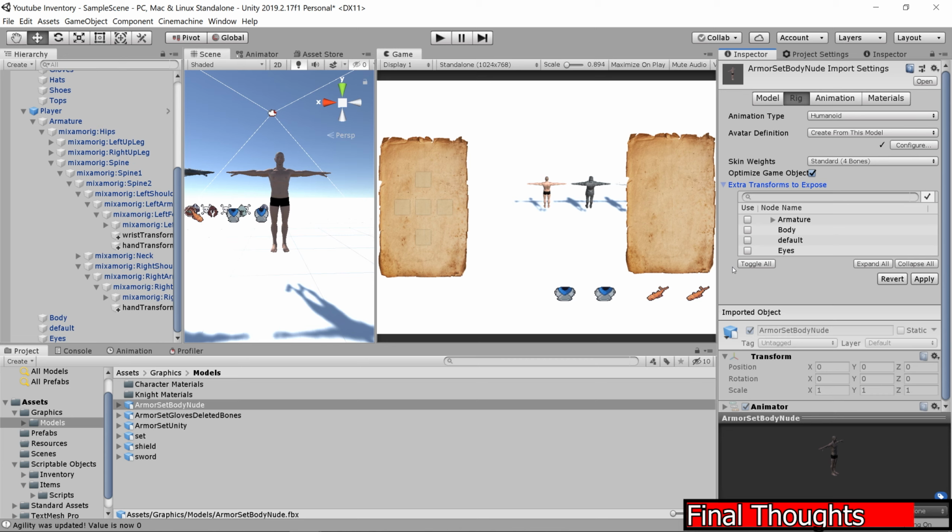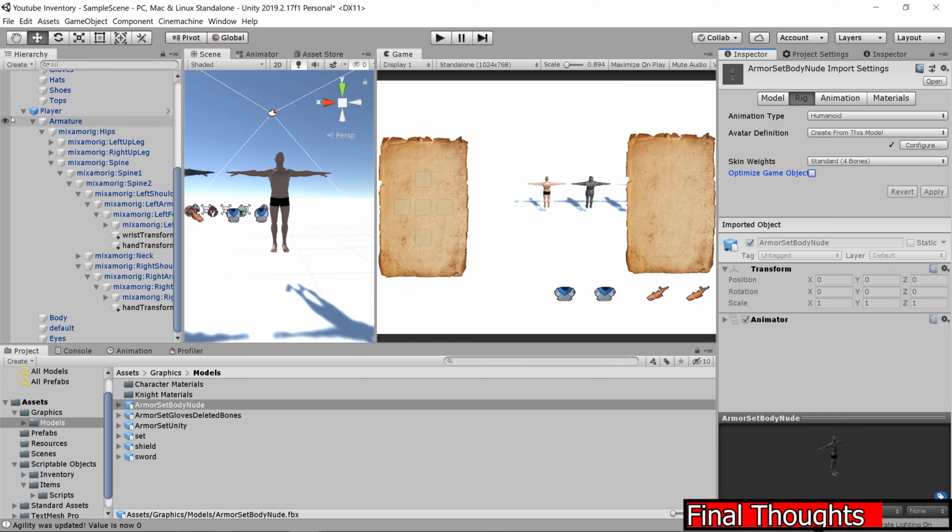So if you're not using every finger in your hand to bend your hand, you can hide those armatures and just use the fingers that your item object requires to bend your hand, and it should work fine. Or if you're not using any legs at all and you're just using a chest piece on your character, you can only expose the bones that the chest piece needs, and it'll help with your game performance a ton. So that's just one thing to keep in mind.